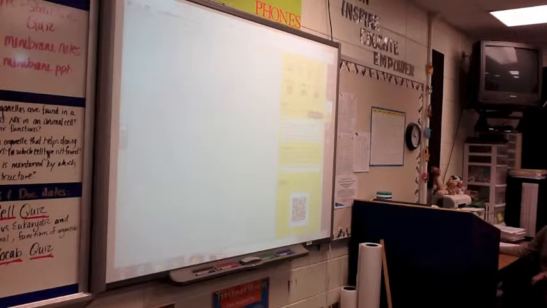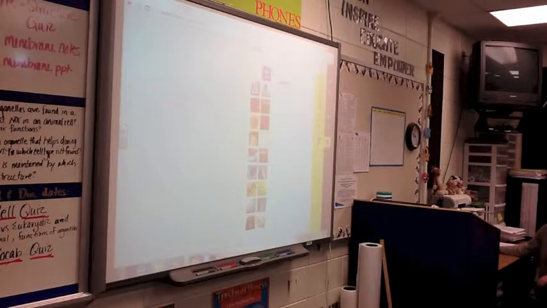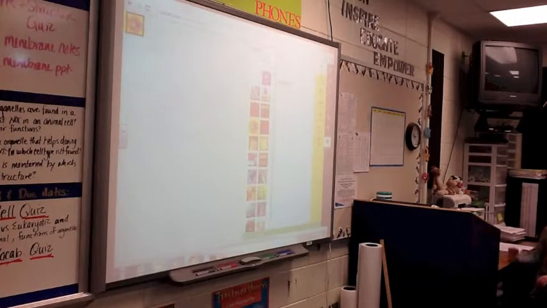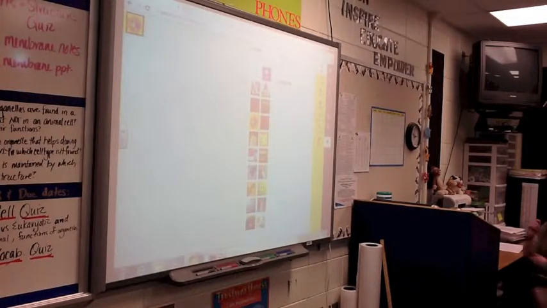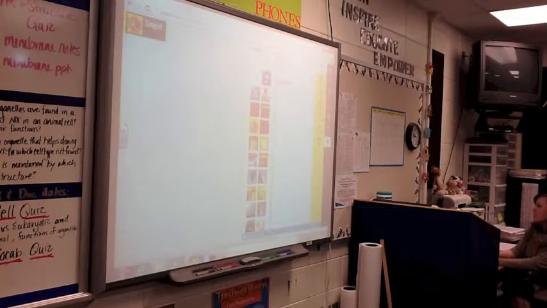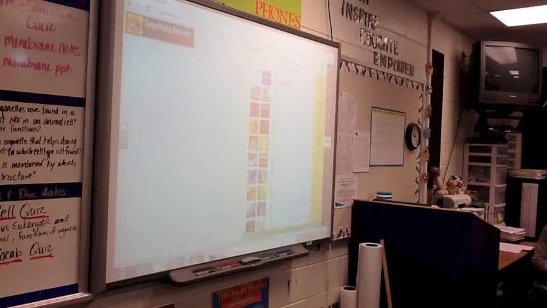Where you access everything else is this little gear icon right here. If you click that, your portrait is your user profile picture, so you can choose one. And this is where you'll want to give your board a title. So maybe you want to call it, I don't know, Joseph, give me something you're working on. Simplifying radicals. I don't know what that means. And then you can put your description on here of what you want them to do.